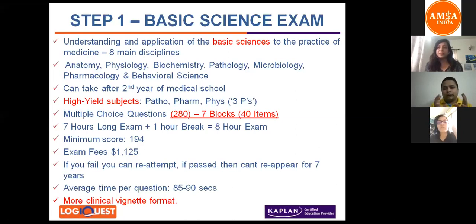Now, the pattern which you can see on the screen is as of today, or rather which is valid for the next 1.5 years till the end of December 31st 2021, I would say, because as you must have heard, from January 2022, the pass fail system would come into the picture. Well, we do not have any updates if the total number of questions are going to change. However, this minimum score of 194 will just rule out, because then it's going to be either a pass or a fail. And if you fail, you can reattempt, but if you pass, then you cannot reappear. So once you've passed, it is passed. So again, that would not play a major role, is what I personally feel.